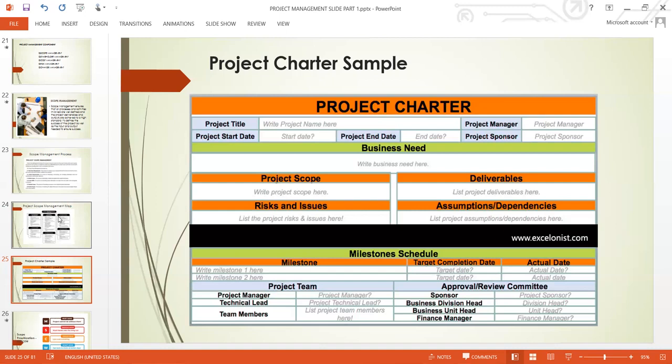Like me, whenever I join any company, either as a business analyst or a project manager, the first thing I want to know is, do we have it? At times you join a project that has already started, so what you need to do is ask the question: where is the project charter? Once you see the project charter, you know what they are doing, what they are trying to achieve, and where they are, and you will be able to blend in very well. This is why I decided to bring the project charter here, because it speaks authoritative language in project management.